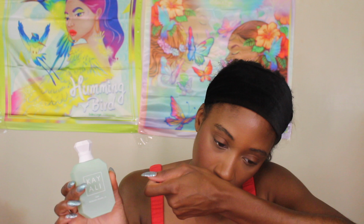I think this might be our match, y'all. I think I want to put it with this one, especially because I'm smelling a lot of the lemon and coconut cream now. I feel like this would pair very nice with it. So I think we're gonna go with Kayali. I thought about the bat. If I think of some when I come back after we've done our wear test throughout the night, because I'm going to a concert tonight, so we're gonna see how long this is going to wear.